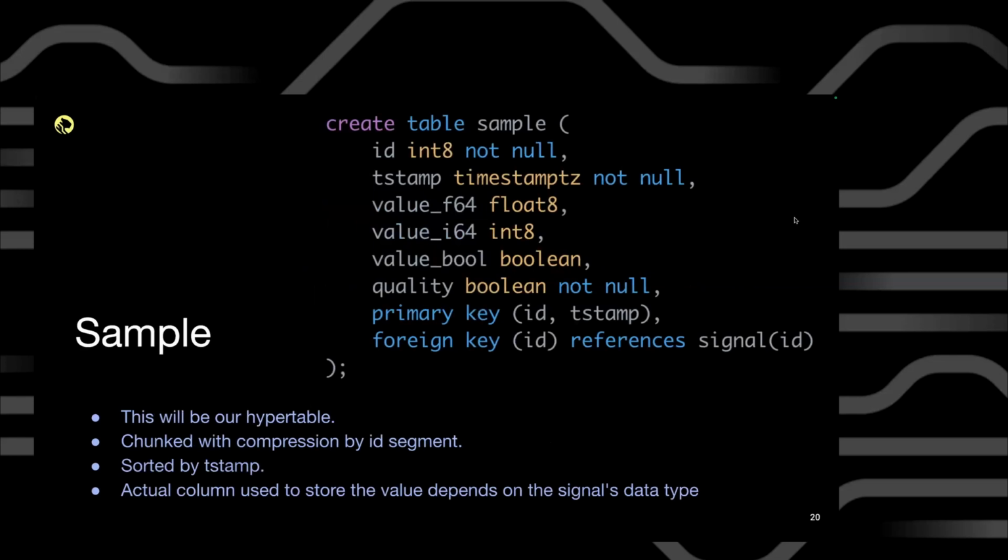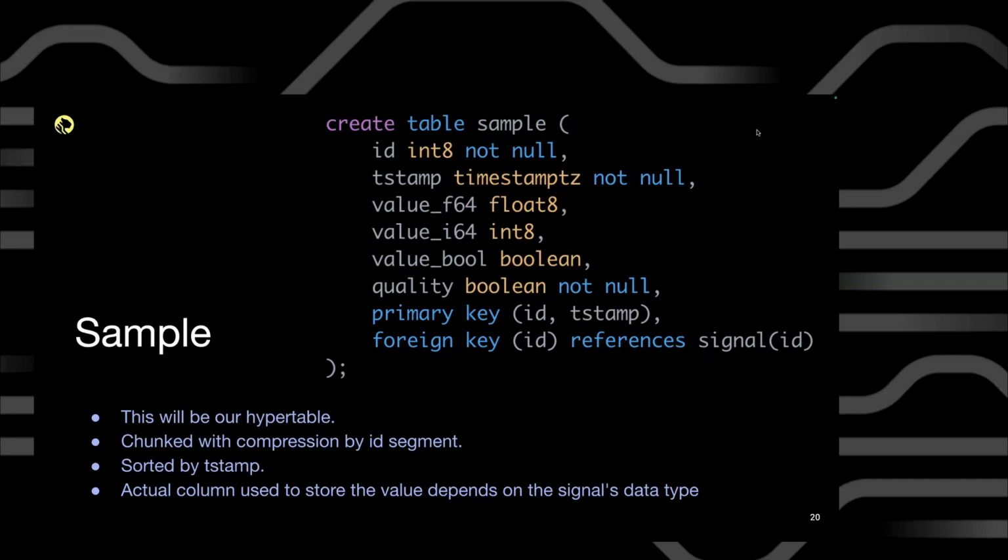And the meat of this is the sample table, which is our Hypertable. The field is quite big, so we have various databases storing sample data from different kinds of installations. So our installation catalog is unique across all databases, and it's replicated across all databases. The signal catalog belongs to a specific database that stores some specific kind of installation, because that kind of installation is also what determines if it's important or not. There are some installations that are way more important than others, so some databases are way more critical than others.